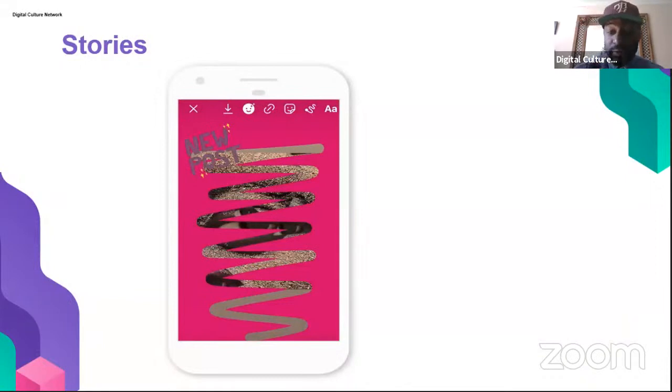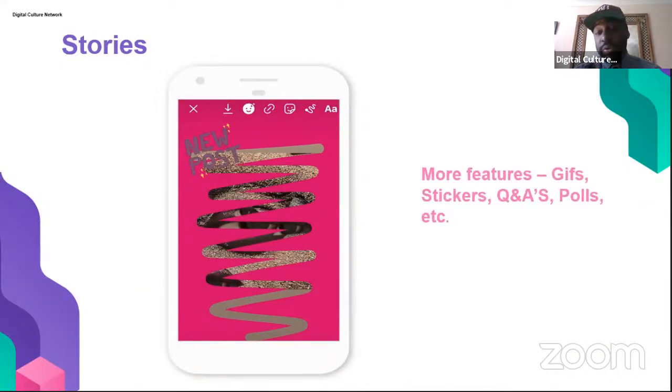Again, share a new post. This is another thing that we touched on. There's so many other features on Instagram stories that are really criminally underused. When we talked earlier about creating a story with a beginning, a middle, and an end, you can create your post and then download them here. So when you're planning in advance, you could create a post, add the hashtags you want, add the GIFs you want and the colors you want, or however you want that post to be laid out, and then save it to your camera phone. And then when you're ready to tell that whole story, you can just upload them as and when you're ready to go.